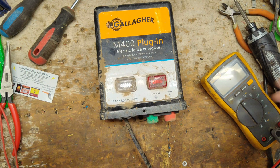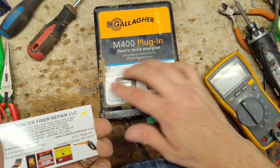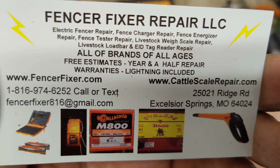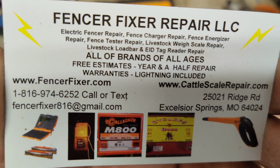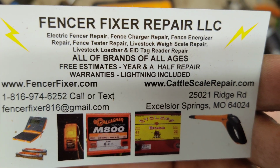Well, that's basically it. You know, if you got one of these old school units, send it on in here. Don't throw it away. If you send it to Gallagher, they're just gonna take a glance and say, can't fix that, and just throw it away and try to sell you a new one. I'd rather fix the old one, save the money from having to buy a new one, unless you really got to, than fix your old one and then buy a new one and have the old one or the new one as your backup.